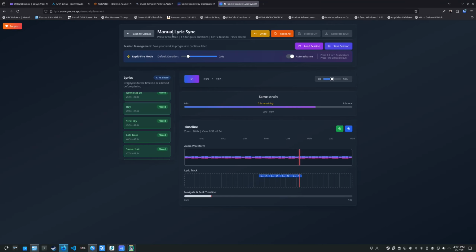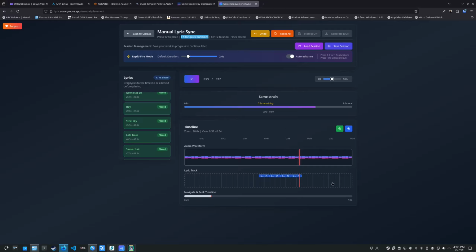Because it's rapid fire, I'm using the 1 second place up here where you can use the 1 through 5 keys. And what that does is it saves me time because now I'm not having to finagle the stretch on that lyric box to signify a shorter time frame and collapse them.